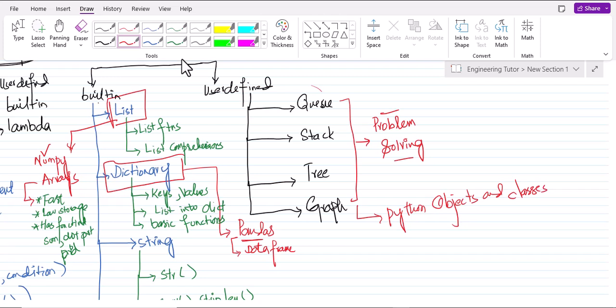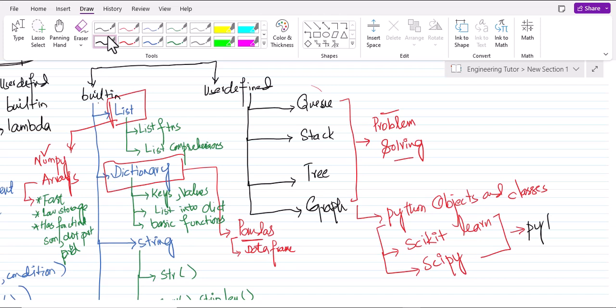Similarly we can also use here scikit-learn and scipy, which are also Python libraries.